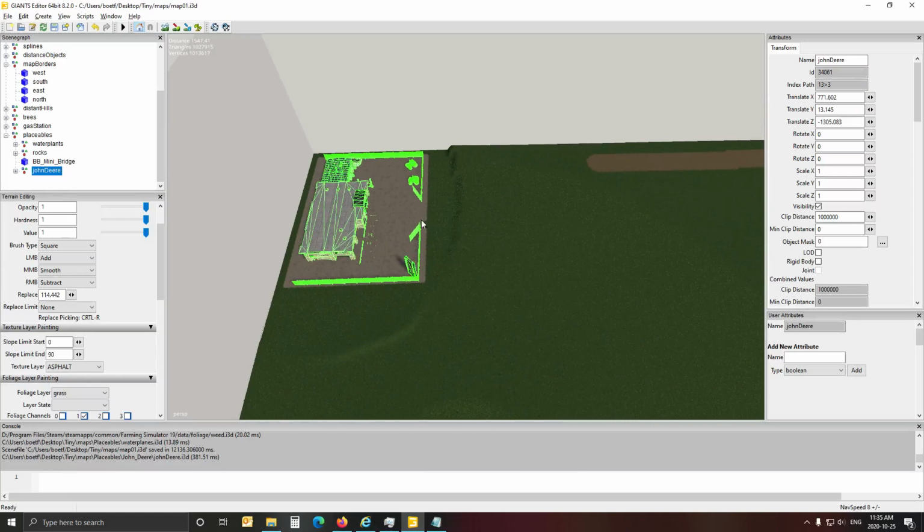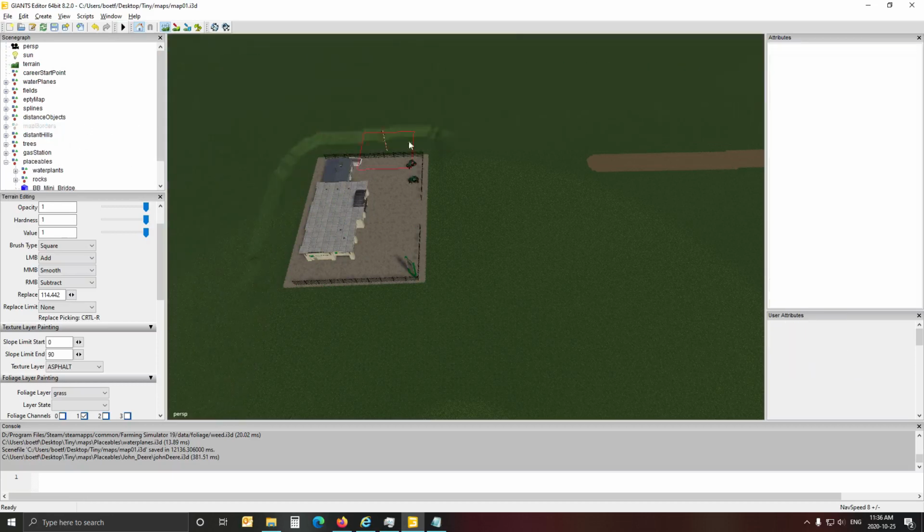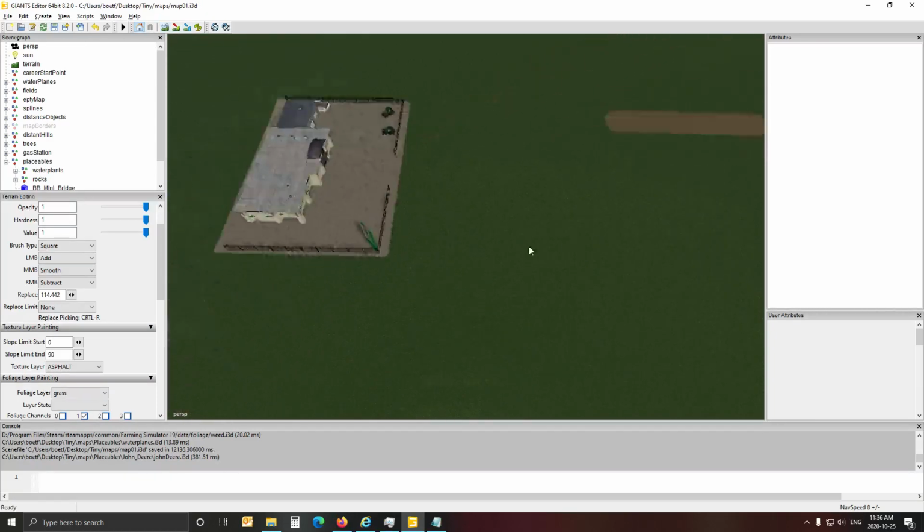Alright, so now we've got our dealership up there. We want to quickly smooth a bit here, just make the sides smooth again. We've gone and made it ugly. Just for now, lose these borders so that we can see the rest here. Just blend it into the terrain again a bit, like so. Right, so that's all good.